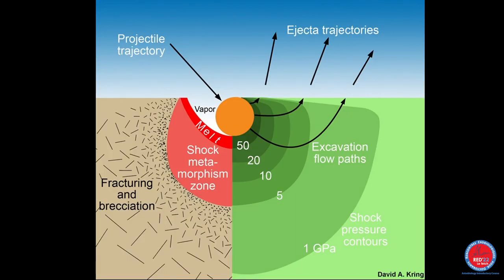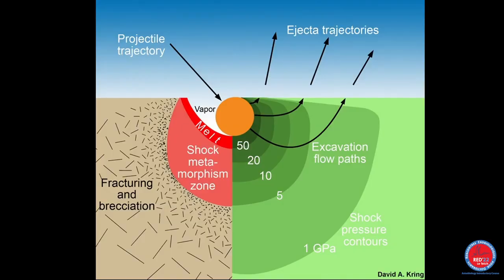Okay, so what kind of effects does it cause for the rocks that it affects? As I said, the closer we are to the impact point, the worse it is, obviously. So the parts that are the closest to the impact point are being vaporized. Then there is a layer that is melted. And then you have the shock metamorphosed section. The further away you get, the less rocks are messed up, but you can still recognize the fact that the impact crater happened.